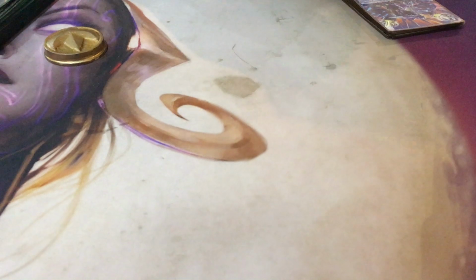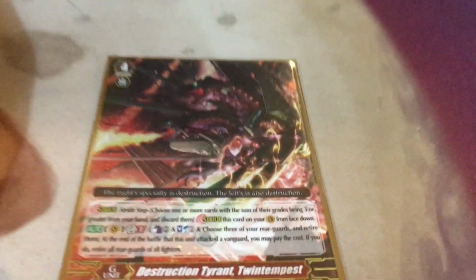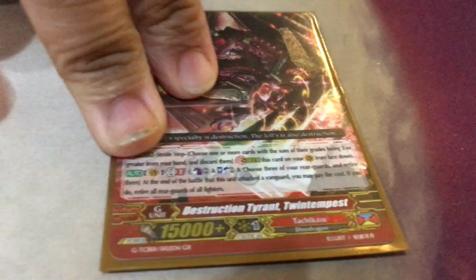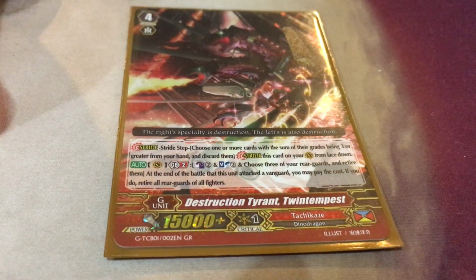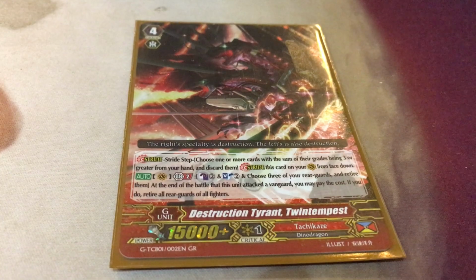Next, we are going to have this mofo. Destruction Tyrant Twin Tempest, or as I like to call him, the Lord and Savior. I call him the hater. Now, this is good for when your opponent has a full field, or your opponent just has too many units you're not liking at the moment and you're desperate.